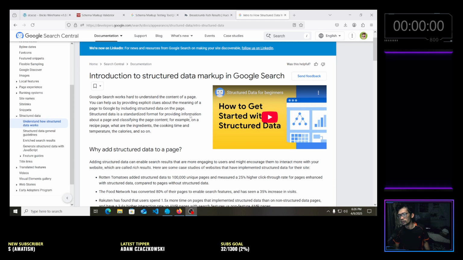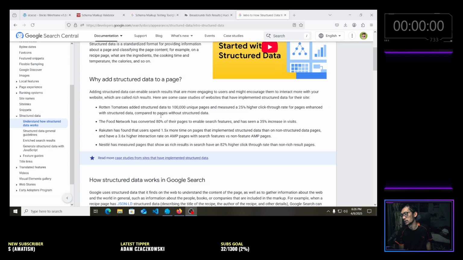But what I understand is that by providing this information to the search engine, it can help the search engine identify the information on the page, and provide more content to the search engine crawler, I think. And the most interesting thing is it can define how the information is displayed on the search result, something like this.